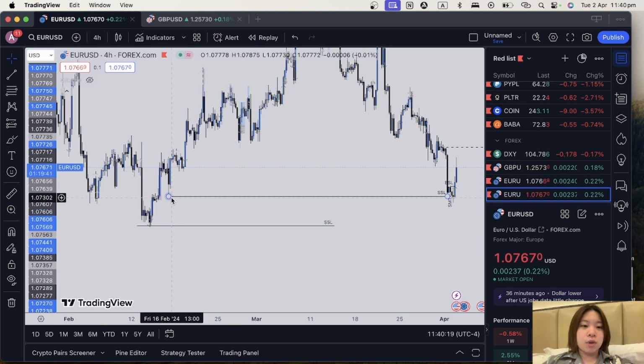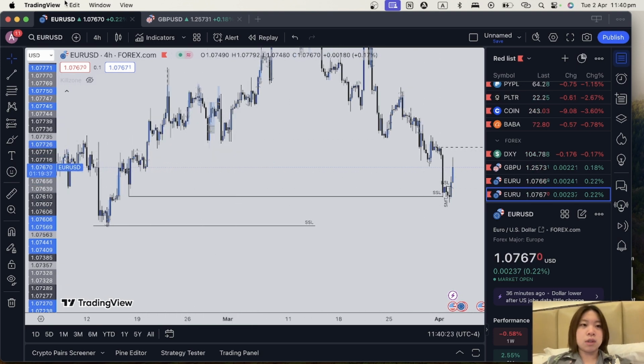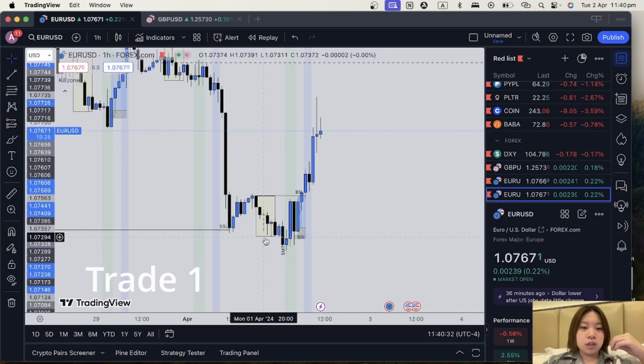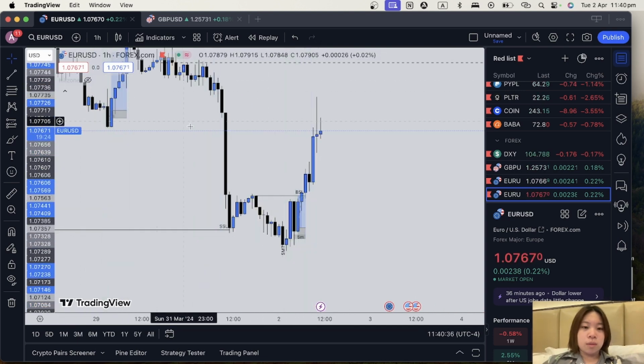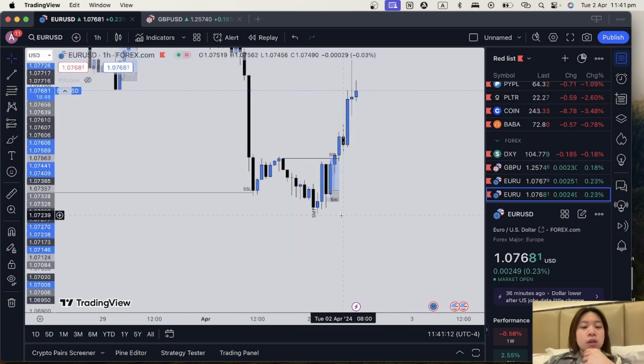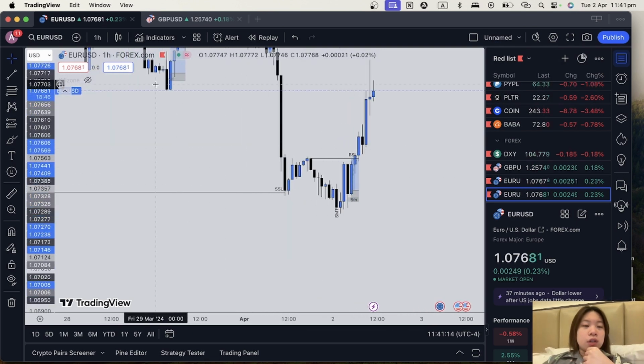For higher time frame POI, I just use the liquidity. So higher time frame liquidity swept. Going down to the 1 hour, the Asian session lows were taken. That's the liquidity swept for the second part. So I need a higher time frame POI, I need liquidity swept. Yep, so now I just need a draw on liquidity and an entry model.